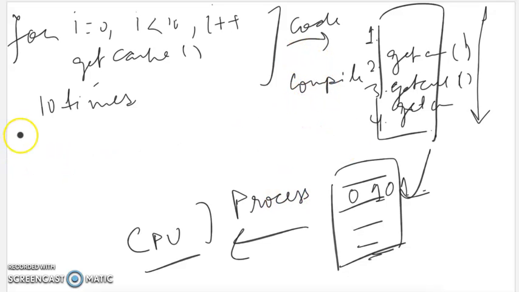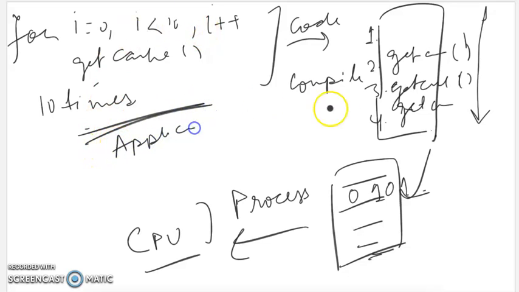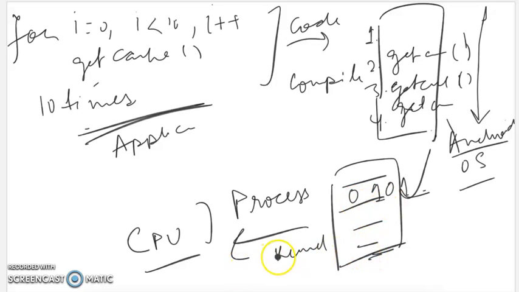In the earlier part we've covered the kernel, the hardware, the Android SDK and the code. So this is the application code. This area where it's compiling is the Android OS. This gets compiled, and at the Android OS stage it will interact here. And then this will be handed over to the kernel as a byte file, and the kernel would be interacting with the CPU to process it and fetch back the response. So this is the very basic first principles of how an application runs, and how Android would be processing it.